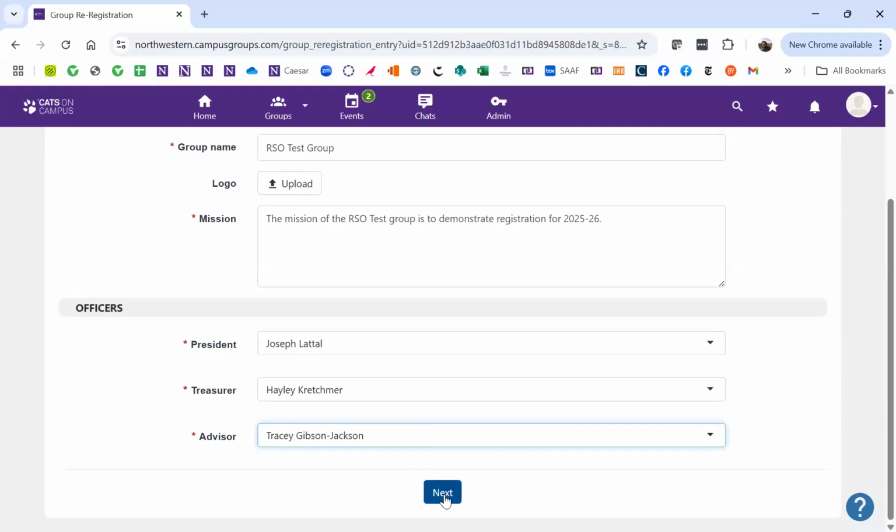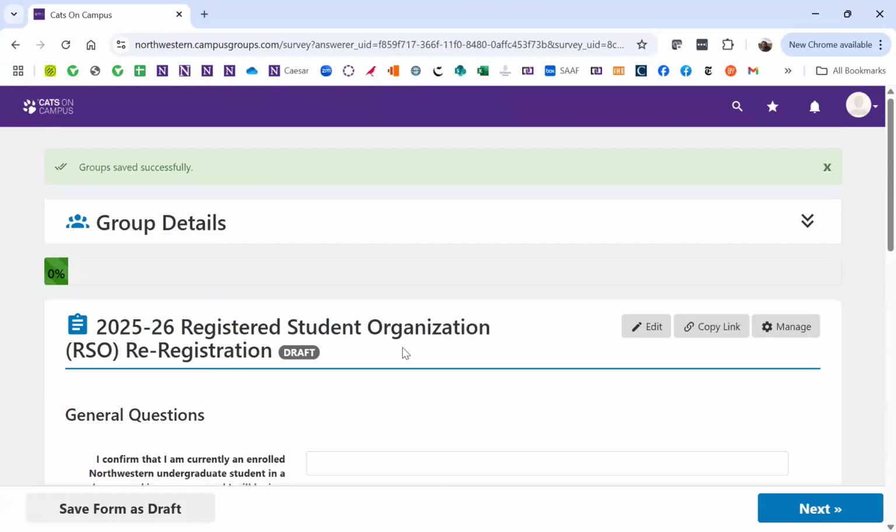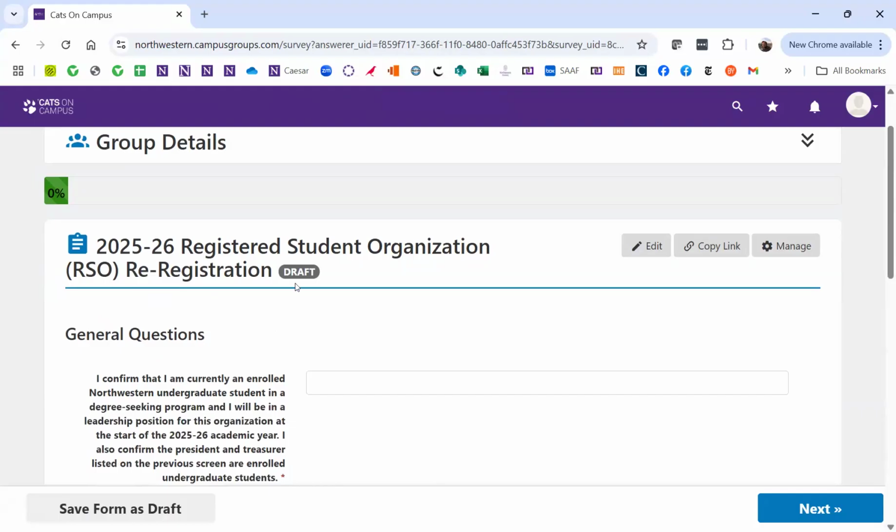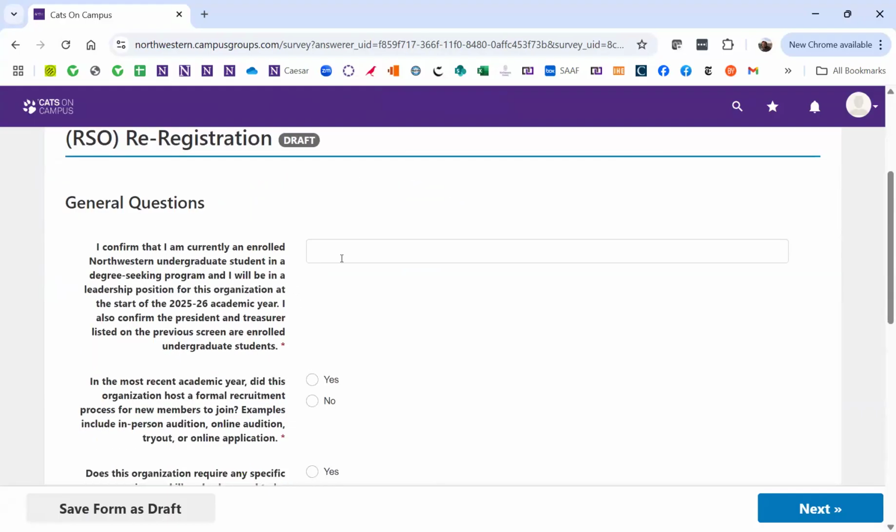As I mentioned before, if you start typing a name and the results aren't coming back, go ahead and email Joe Littell. It's helpful to include the name of the group, the user you're trying to add, and their email address. The platform will allow you to save progress, but it won't allow you to advance unless you've completed all of the items on the screen.